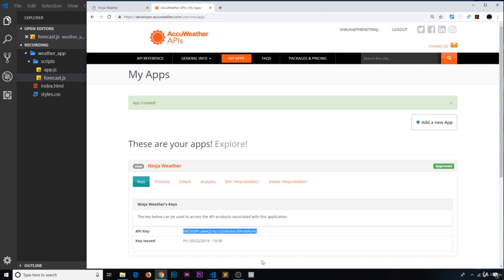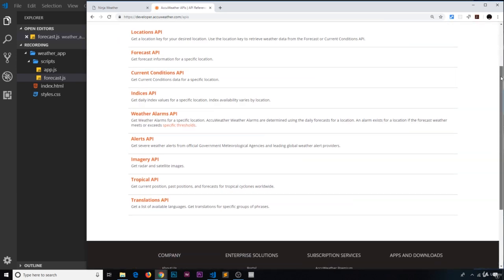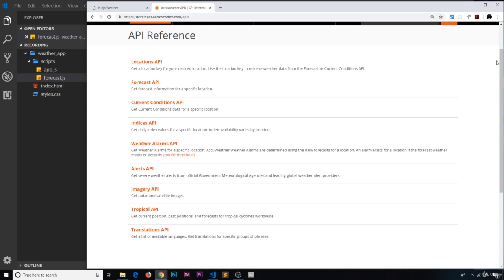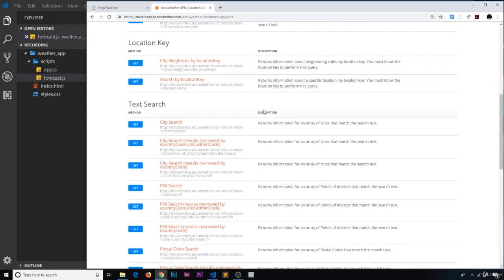Now, how do we know what those endpoints are? Well, typically, when we have some kind of API service for developers, they give you an API reference, and AccuWeather is no different. So let's click on that, and we can see we have all of these different API services that we can use. Now, like I said, we need to find the city information first, which is in the locations API. So click on that. And we're going to use this right here, this endpoint, to get the city information. Now, with that information that we get from here comes a city code.